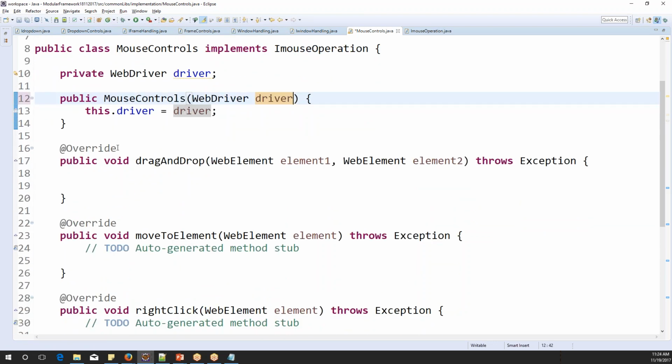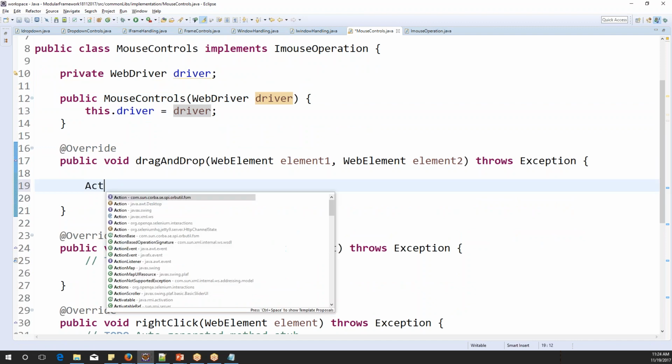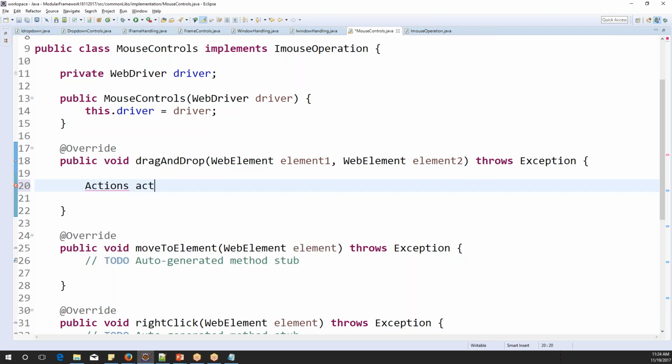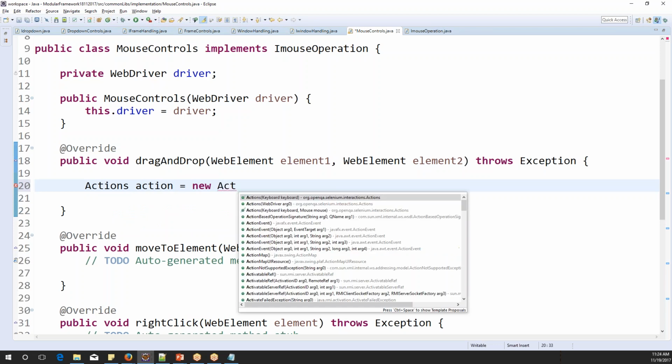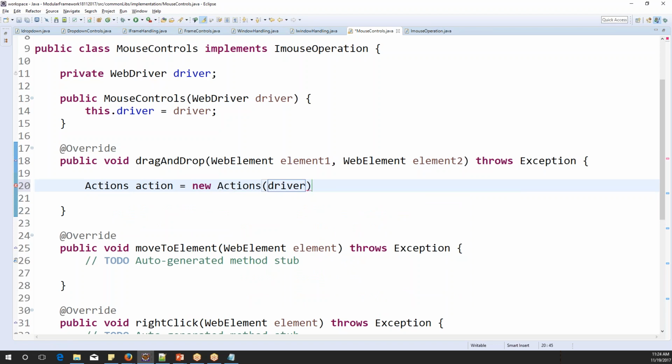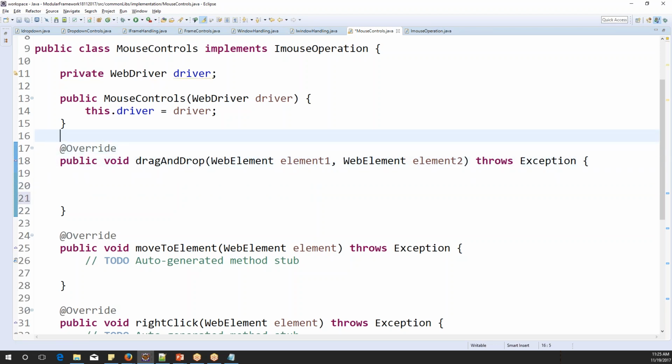Okay, so let's start with the first method, that is drag and drop. First of all, we need to create an instance of the actions class. Just recall, for mouse operation you need an instance of the actions class, right? I'll name it action equal to new Actions, and then you need to tell where you are performing this operation, so on my browser instance. Now this thing will repeat everywhere, so I'll just take it out and create one private method.